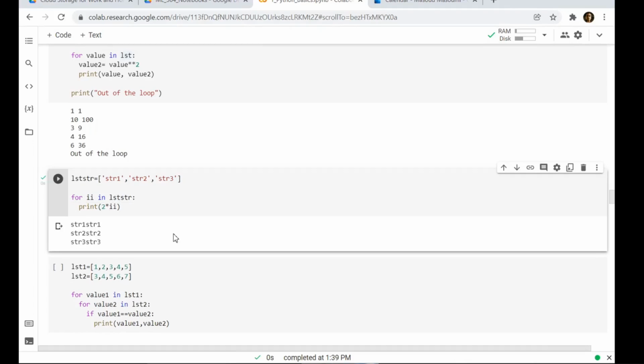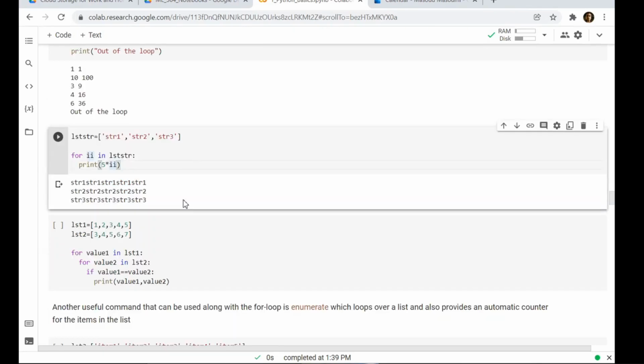You will just get 2 strings. If I put 5 times i, just 5 strings. You can multiply a string with some number, and it treats the whole string as one thing and creates a repetition for you. Sometimes you need that. That was just a side note.